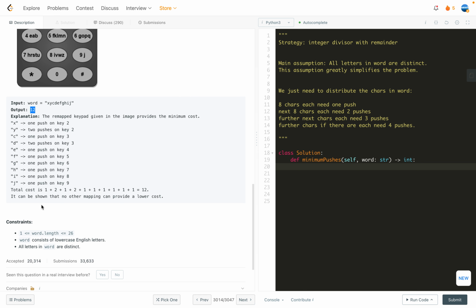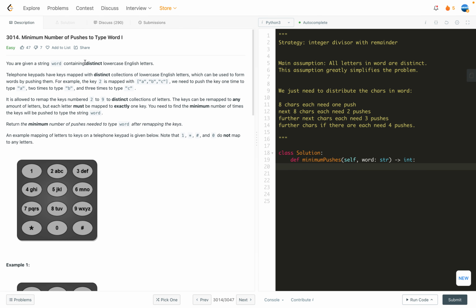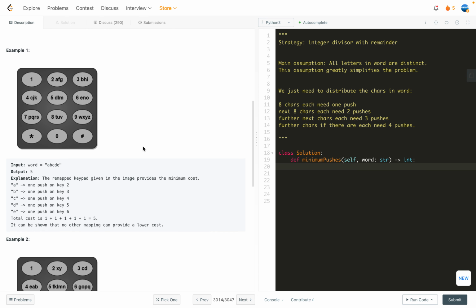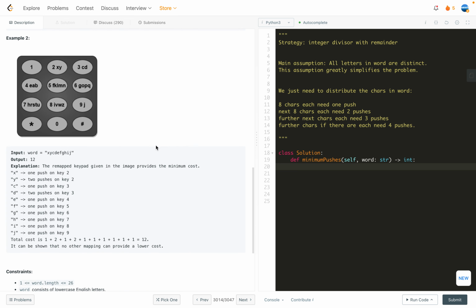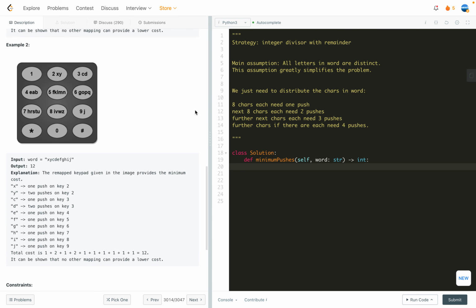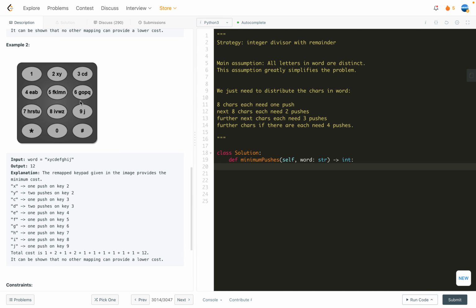You can think of longer ones, but for this problem the length is bounded above by 26 due to the assumption of distinct lowercase English letters. With that said, we are ready to look at the strategy. If the length of this word is less than or equal to 8, we can assign each of the characters to the beginning of a number, so the result will be the length.